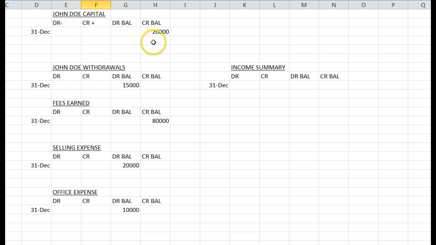So let's go. Anyway, this beginning balance has been here all year long, all period long. So the first thing we want to do is close out the revenue accounts. And the revenue obviously has a credit balance of 80,000, and in order to close a credit balance, you have to debit it. So closing entry number one is to take that 80,000. I can label it number one. Okay, so there is closing entry number one, debit fees earned.